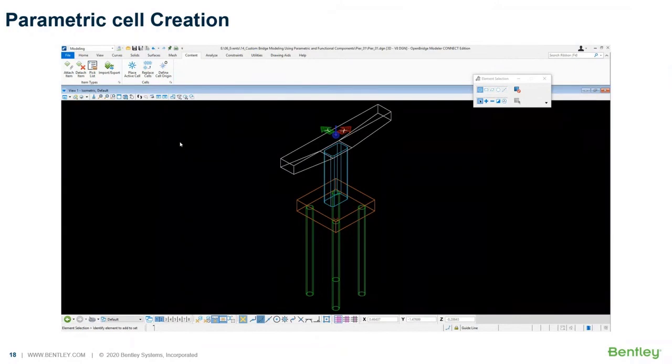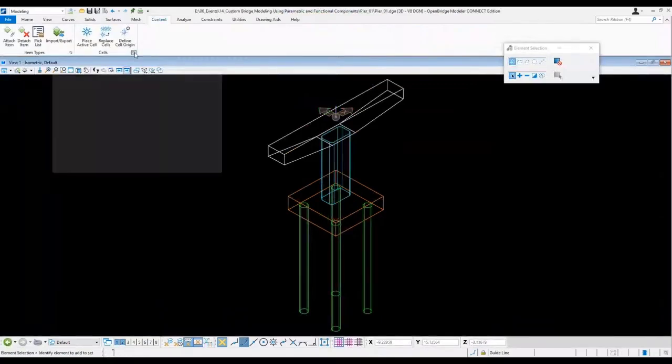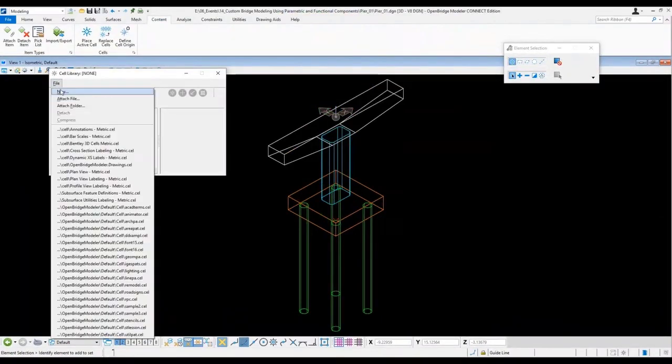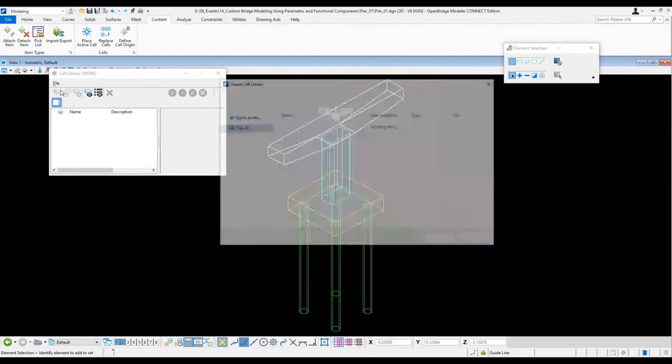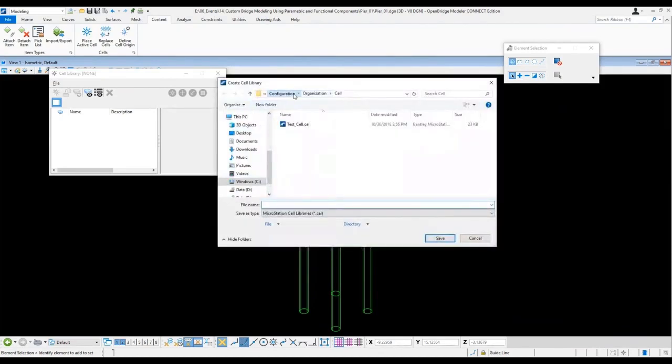In this slide, you can see how to create a parametric cell, because we reuse the completed model by placing it in another design as a parametric cell. Create a new cell to associate the pile cap for the bridge template.